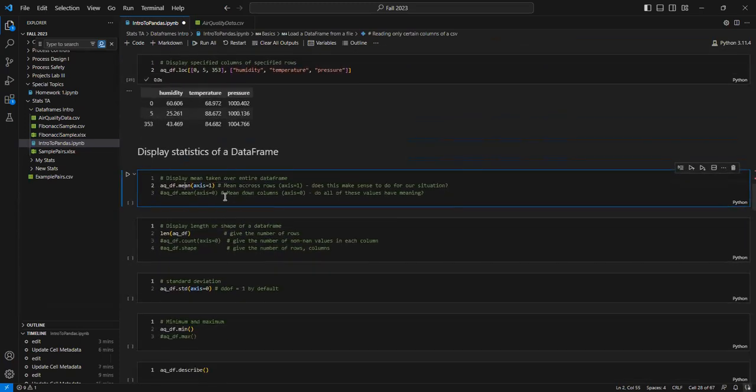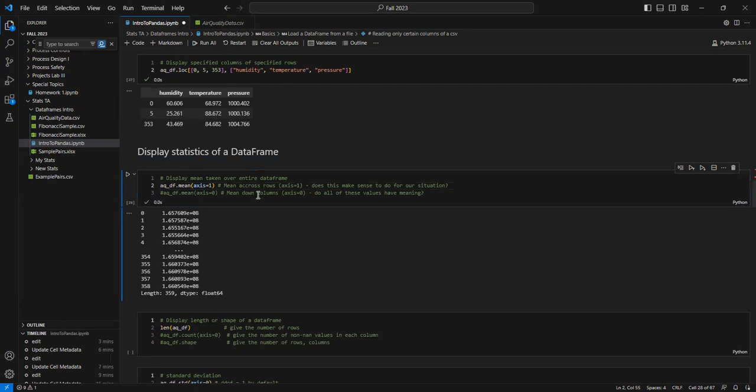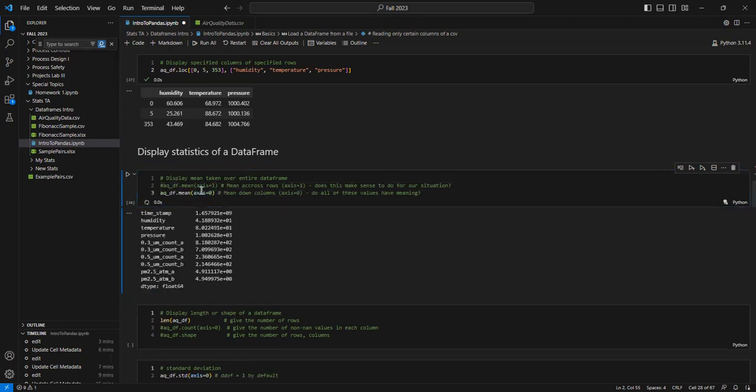But for now, I'll show this is the row average, which is a huge number because the timestamp is a huge number. And this is the column average, which makes a little bit more sense. The average timestamp might not mean anything to us, but we can see what the average humidity was, the average temperature, the average pressure, these average counts, the average concentrations. Most of the time when we're using .mean, we're going to use axis equals 0, which will give us a mean down the columns. At the end of the column, it'll just spit out this mean value.